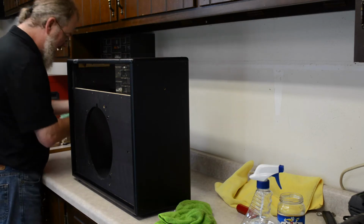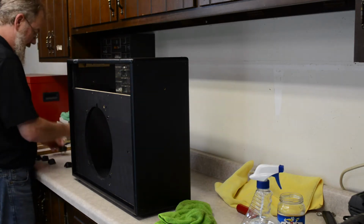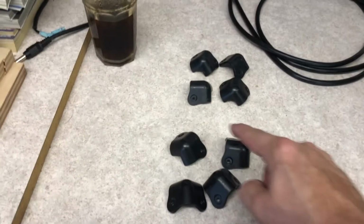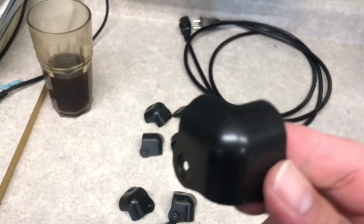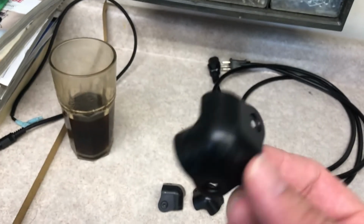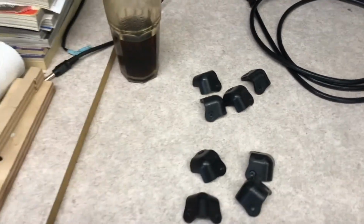Anyway, I'm organizing over here by how clean they look. Terrible, terrible. So those go in the back, these go on the top. So these four look the best after they're cleaned. Not a lot of marks on them. That looks pretty good, almost like new. This one, however, you can see where it's been dragged around the floor. So I'll put that on the bottom back. That's all I do, sort them. Cleanest ones, dirtiest ones. We'll attach those now.